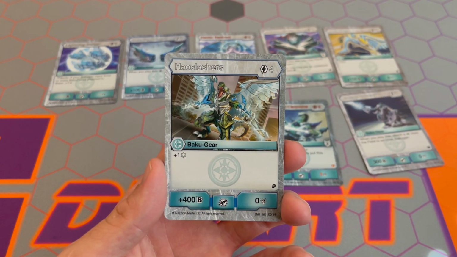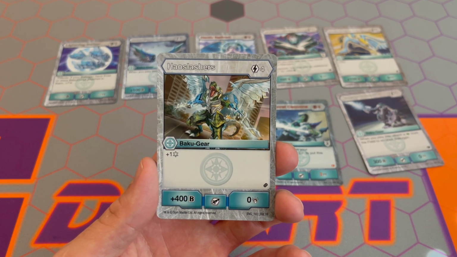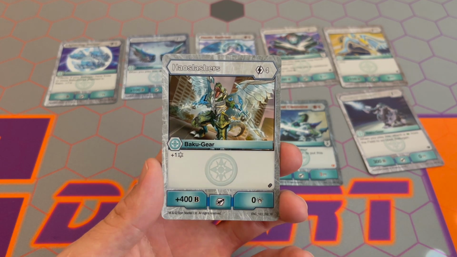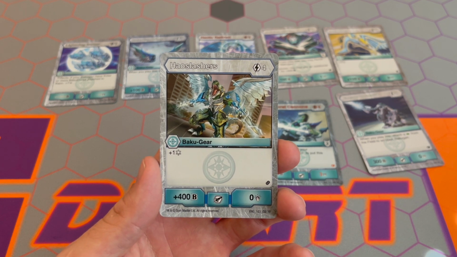Then we have another 4 cost Haos, Slashers. It's from Fusion Force, common card, 400B and 0 damage for 4 energy. That's really good. We like that. And it's giving us a Frost Strike. So your opponent has to pay an extra energy to play one of their flip cards when they're taking damage from you to stop the damage.